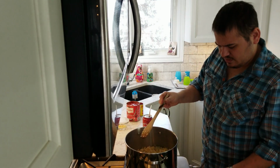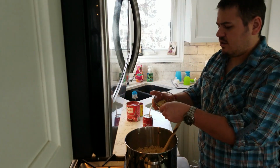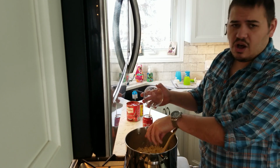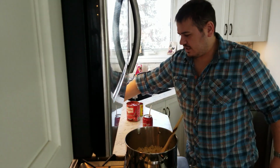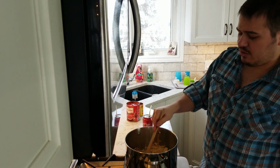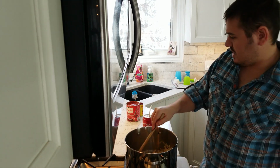I'm going to turn that heat down to a simmer. We're going to add in our 10 grams of garlic. And the reason that it's 10 grams of garlic is that was roughly 2 cloves. And that was all the garlic I had left in the house. So that is 10 grams of garlic. If it's not garlicky enough at the end, I have some garlic powder in the cupboard. We can bulk it up a bit. But for now, we'll just go with this 10 grams. See how it turns out.